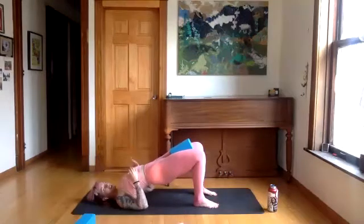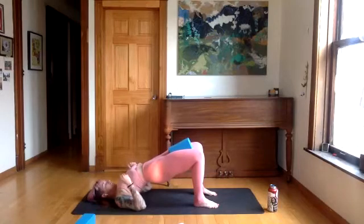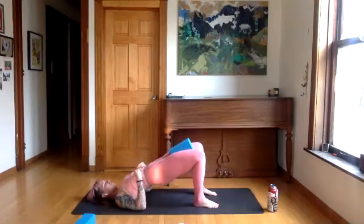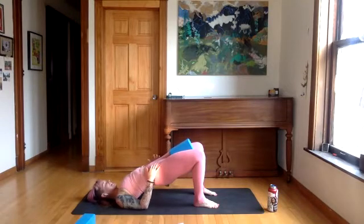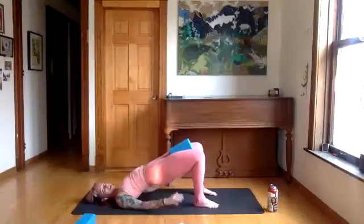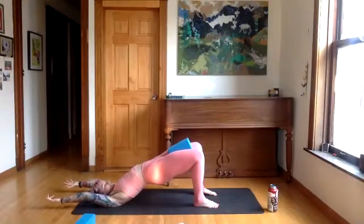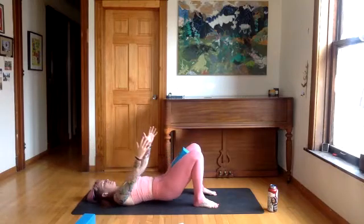And then last thing here, notice if you're really reaching up, your rib cage might be up and out. Can you energetically draw your rib cage in towards your belly button? This might be a really subtle shift. Notice the way the core engages. Notice any heat or any shaking through the thighs. We're still hugging the block. Take a big breath in, reach your fingertips up and back. And as you exhale, slowly lower the hips back down.